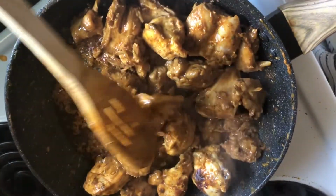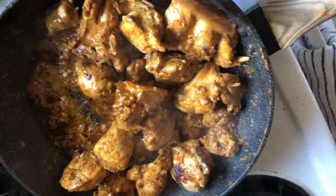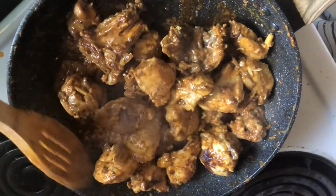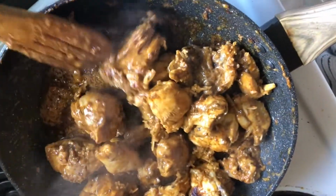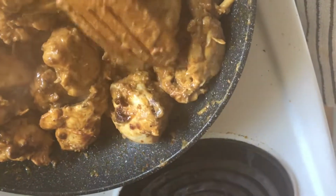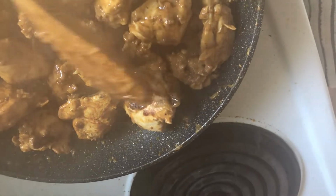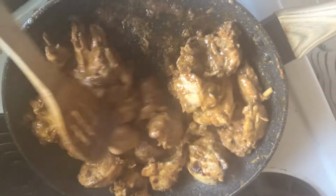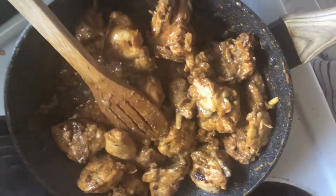So when you see the chicken has turned brown and the gravy has very much reduced, you know at that point of time your chicken is ready. So over here I have taken chicken with bones in it. You can always use boneless, that's up to your priority. However your family likes it, you can use it that way.